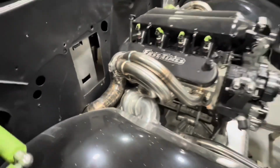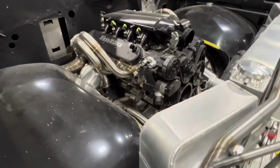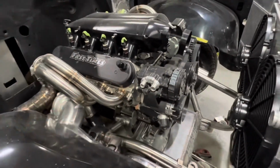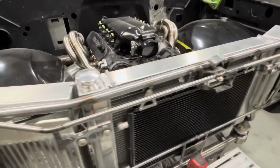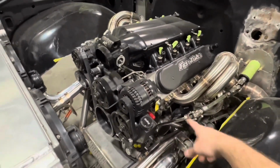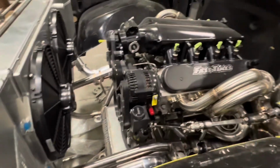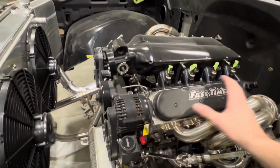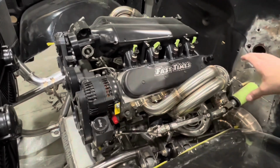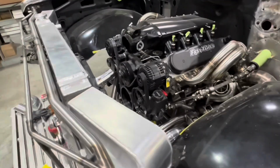Coming up with turbo placement. You know, we stared at this truck for a couple of days trying to figure out how are we going to do the turbos. I didn't want to do them up here like everybody does because of air conditioner lines, heater hoses, you know. On this side, you put them up here, you got power steering stuff in the way, alternator wiring in the way, power steering hose. Plus, it's ugly. I don't like the headers coming forward, seeing this big old ugly turbo right here, and then all the piping going backwards, wastegates and all that crap. I think it looks trashy. Looks like a race car.